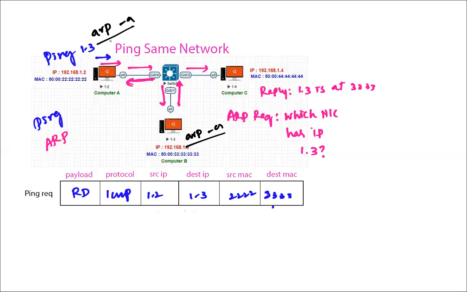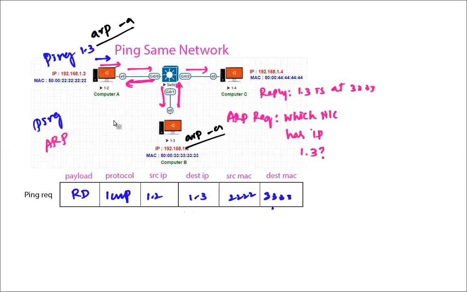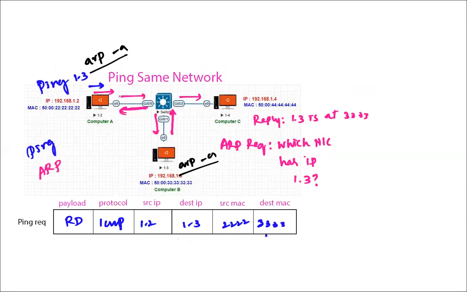So in that ARP table, once they learn someone's MAC address, they'll store it. So now this guy sent an ARP request and got an ARP reply. So whose MAC address will he come to know? He learned the 1.3 MAC address, which is all three. He'll store that in the table. Why should he store that in the table? Later, if he wants, he can use it. He doesn't have to do ARP again for the next communication.